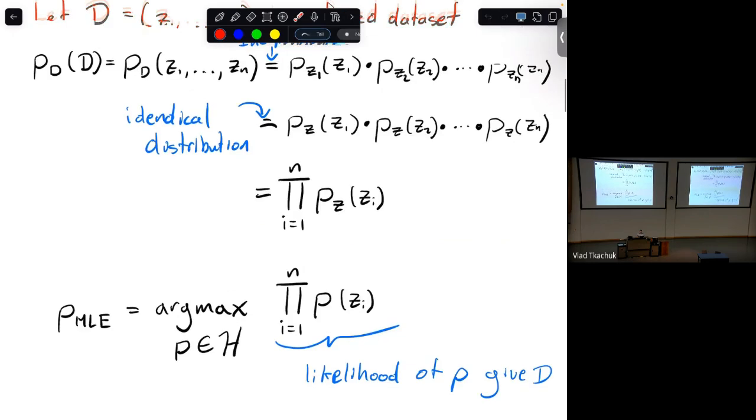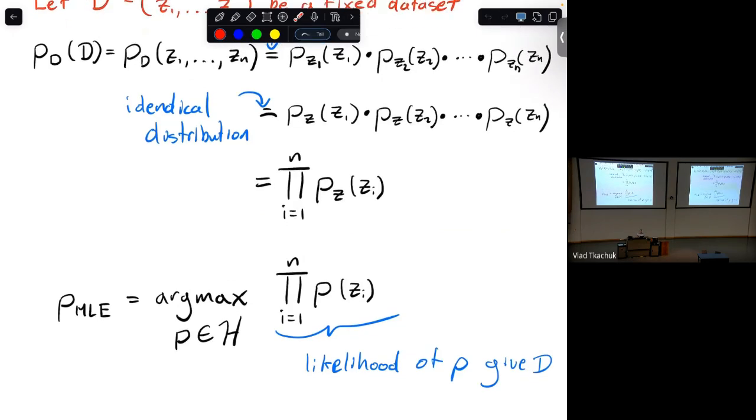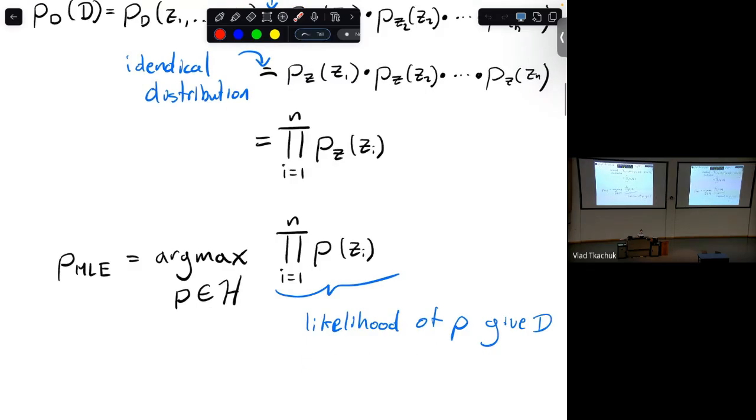And so you see this data, but you have no idea what the distribution was that generated the data. That's really the thing we're trying to find. So the question is, what should you pick? If you had to pick some PMF or PDF generating the data, what should you pick? Well, we can calculate this for various PMFs or PDFs. We can try different P's in here and get different numbers. And then maybe a reasonable choice is the one that makes the probability of the data the highest value.